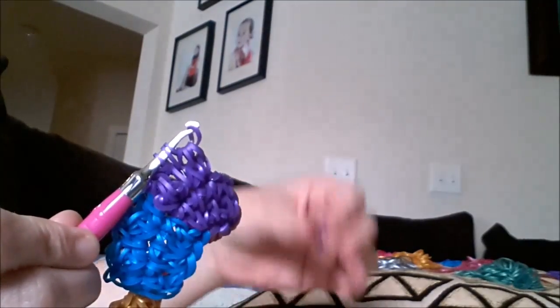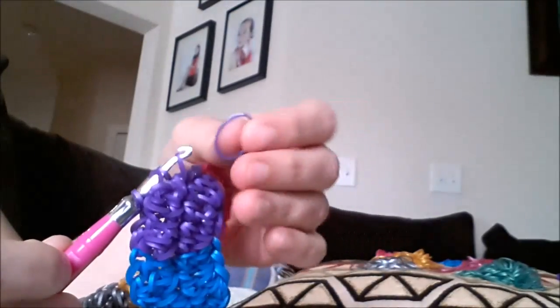Grab 1 band, slide your first 4. Now you have 4. 1 band, slide them all in, and then 1 more band. Make another chain. Do the next chain. Chain 1. Grab 1 more band. Hook them all in. And we're going to do our half double crochet again. Next chain.